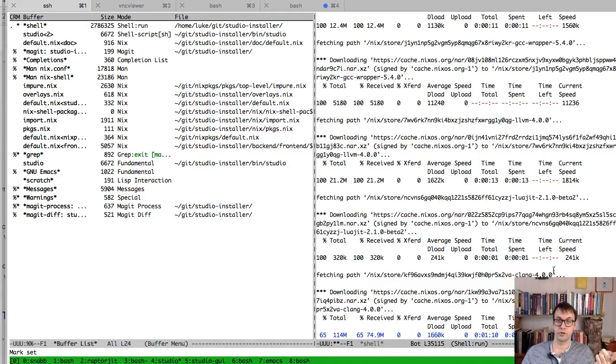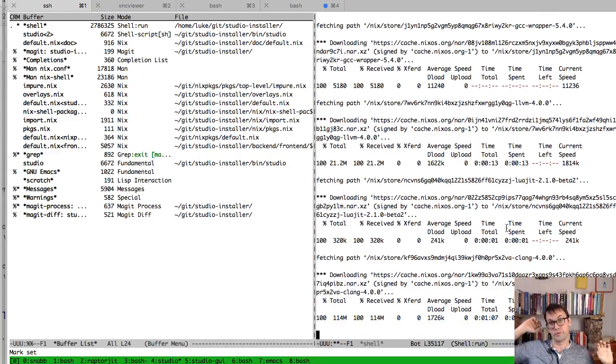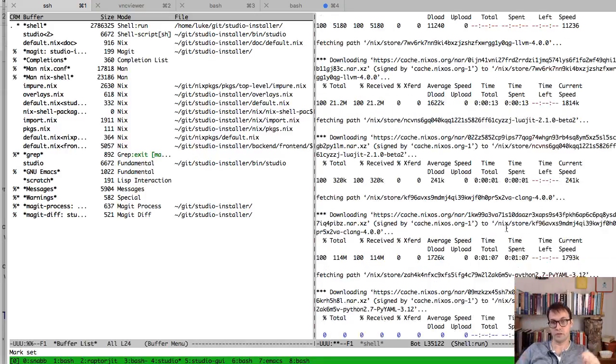I'm actually running it in a server in my basement, so it doesn't have the world's fastest internet connection, but it's decent. You may very well have several people running Studio on the same server, sharing the same cache, and the notion is that a little bit like with Docker, Studio has a big image that includes all of the software that it is in any way interested in.